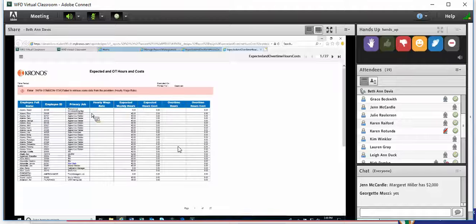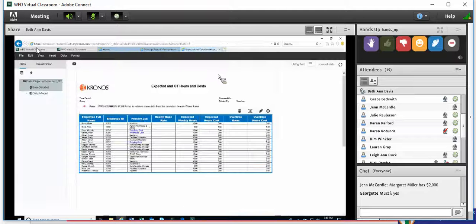Down below there, I see a combination of people who work in different capacities for the company: promotional merchandising manager, apprentice welders, sales associate, RNs, mail clerks, master welders, all these people right here, all in a big bunch. I don't have any breakout of that content. What I want to do is take this primary job and group by that to break it out. So I'm going to close down my interactive viewer to get back to Report Studio, and I find the column Primary Job.